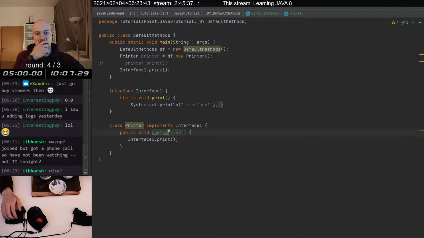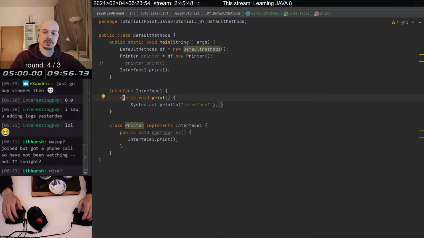So here's this, but this is not what I intended to do. I wanted to have it on the printer, which I did, right? So I will do this. Now we have some problems, right?